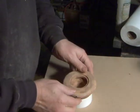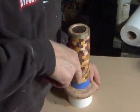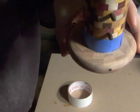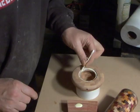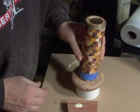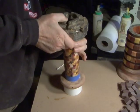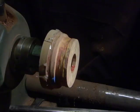Now, gluing the container to the dome is pretty straightforward, but it's very important, obviously, to line up those pegs as accurately as possible with this little dot of ebony. A little weight on here, and this can sit for a while. Okay, let's work on the base.